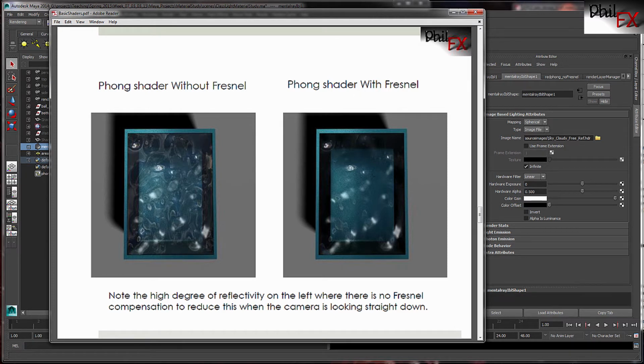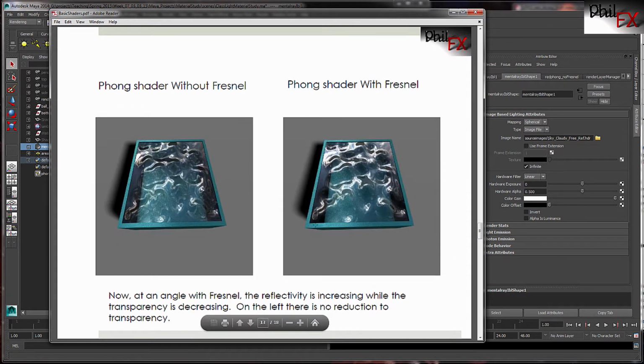With Fresnel, I can control both my reflectivity and my transmission. You can see here on the left, this is without any kind of Fresnel, and with Fresnel. The reflectivity is a little more reflective looking top down than possibly it should be.